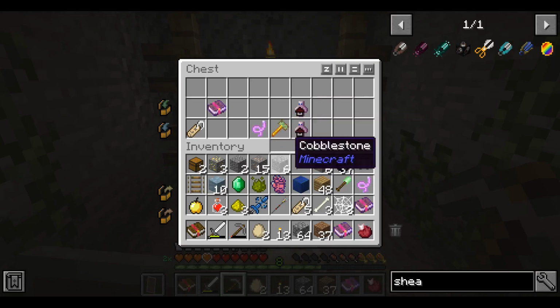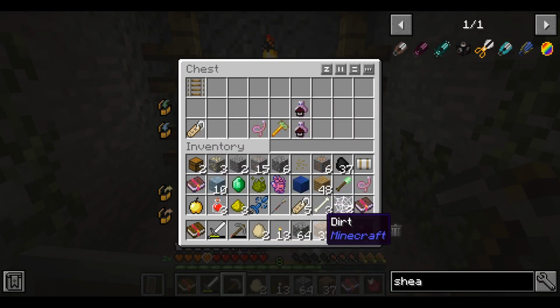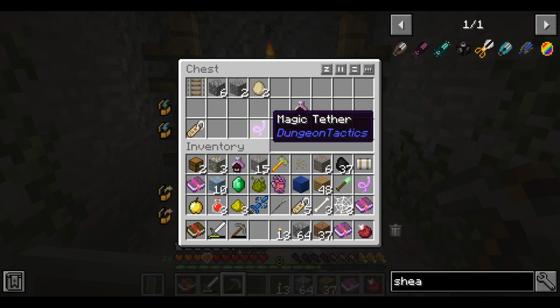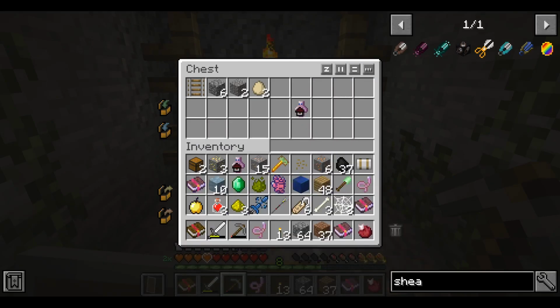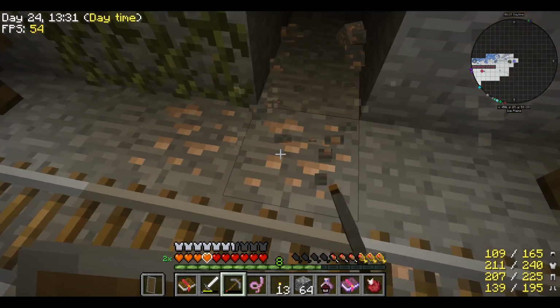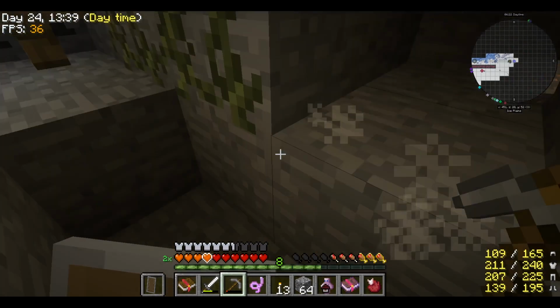Totem of returning. Oh, they don't stack. But I don't need a rail, but I want this. I don't need this one. I probably also don't need gravel. I don't need eggs. I can stack the name tag. Dirt. Whatever. Then I'll just mine the iron as much as I can until the pickaxe breaks.